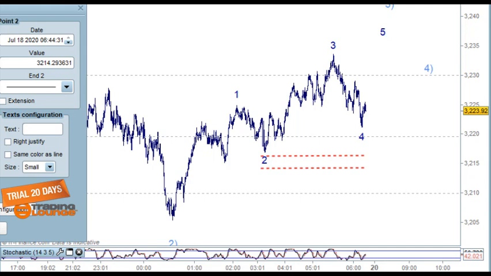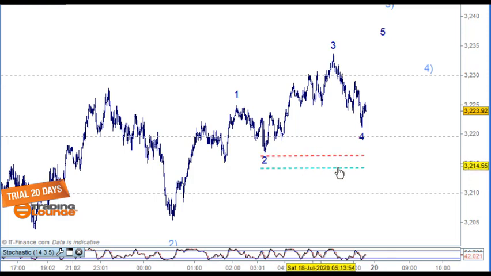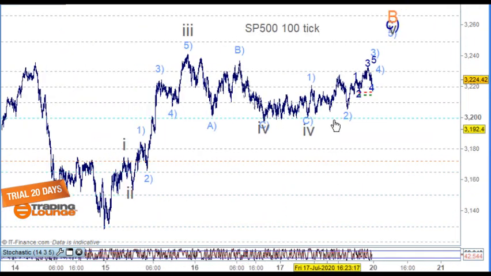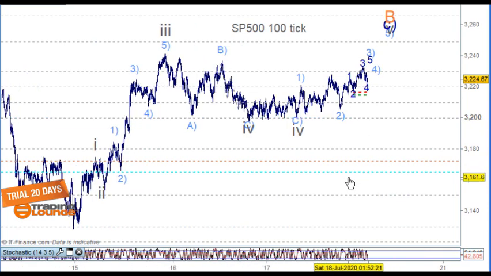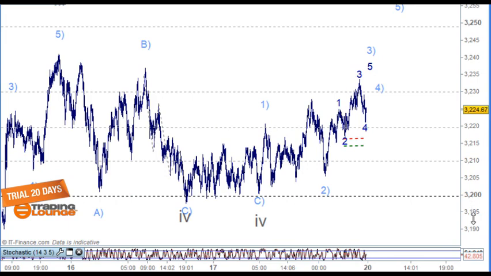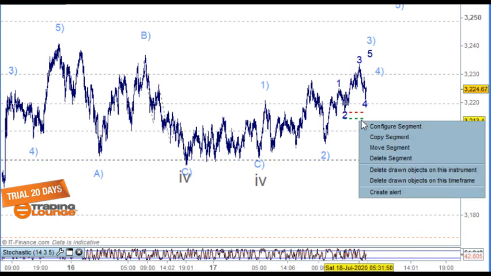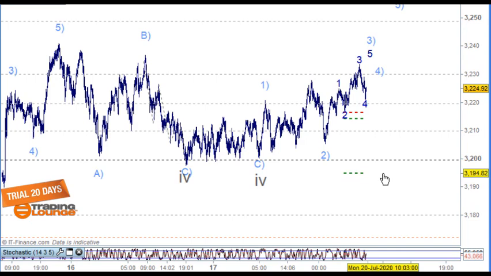But it just doesn't seem finished to the upside. That's what bugs me, and yet I don't understand some of this structure in here. Technically we should make a new high above here, or have 5 waves up in this structure, but it's difficult to count these 5 waves because I don't know what that is there. So we have to prepare. The other thing to do too is that the 3200 is the support. So if that becomes the retested resistance, then we also want to be on the short side from there as well.